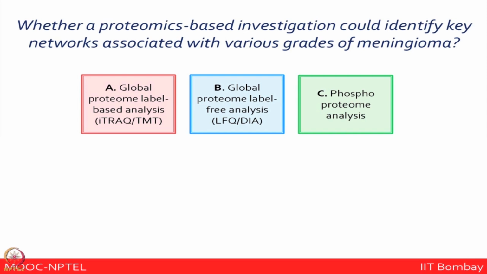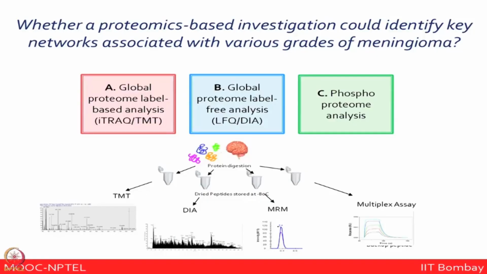available from these peptides. To do this, from the same patients, when the brain tumor sample comes, you can do the protein extraction and split the peptides after digestion into multiple tubes. Each tube containing peptides could be used for either the iTRAQ or TMT workflow, or LFQ or DIA workflow, or eventually for the validation strategy using MRM or SRM assays, or multiplex assays in future. So, the same sample you prepare in sufficient amount can be utilized for different types of strategies. So, let us go one by one.